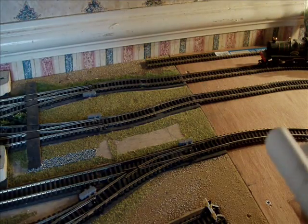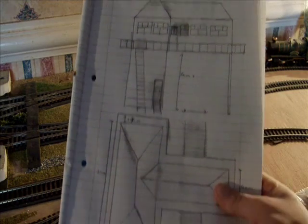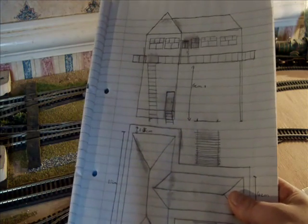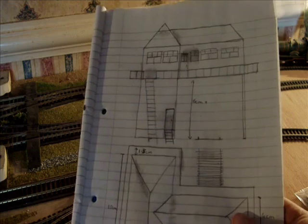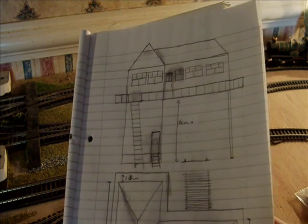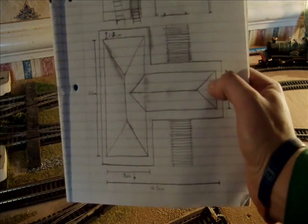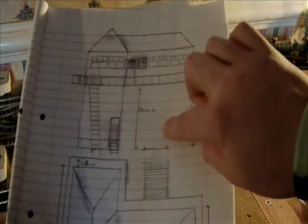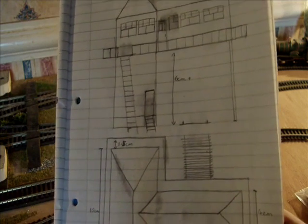Okay then, so this is the design which I'm planning. I've drawn it down. Now it's a slightly different signal box. It's got like a gantry bit to it. It's styled on a GWR box, and I've had a look at quite a few of them, and then I found this one. I can't tell you which station it was from, but it looked quite interesting. I thought it'd look quite good to make. So from the air it looks like that, a bit of a T-shape, and then the track runs underneath on this side. So that's hopefully how it's going to look when it's finished, or something like that.